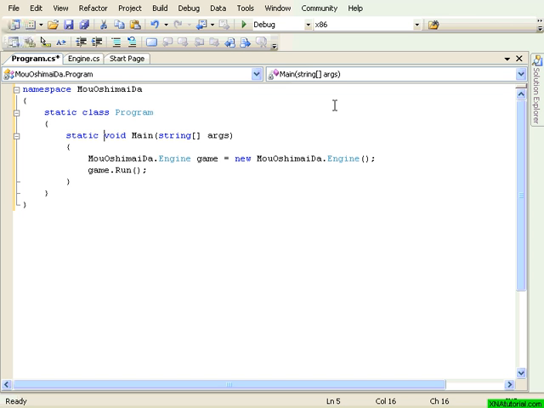There are a lot of internal things in C# going on when you make something static. When you start our game, then C# will create an instance of the class program automatically because we made it static, so that Windows can call the main method, which is static, without creating any object.